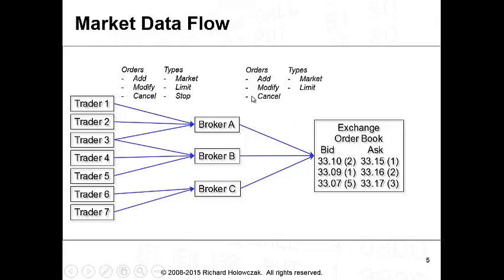And so basically what the broker has available to them are very similar instructions. That is, they're able to add a new order to the book, they're able to modify an existing order, they're able to cancel an existing order. And typically, there are two basic types of orders that they're going to have available: a market order and a limit order. Ultimately, these commands that are coming in, these add, modify, and cancel commands coming into the exchange, will be reflected in the order book.